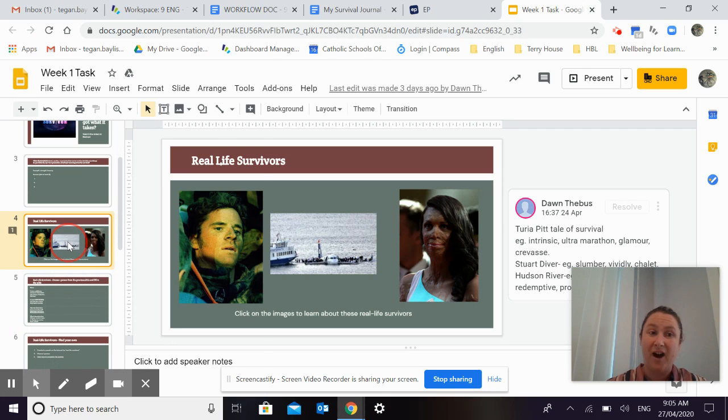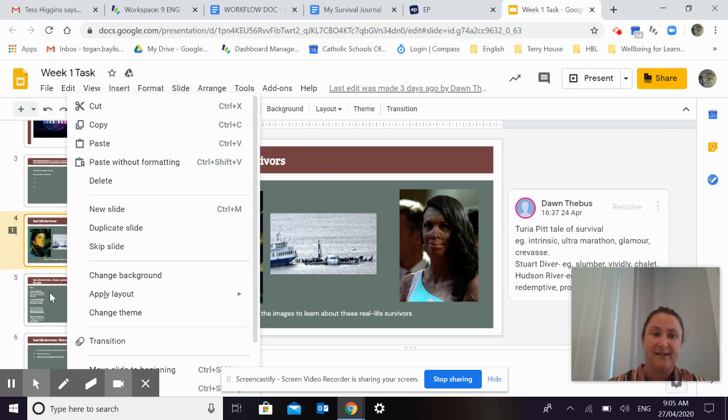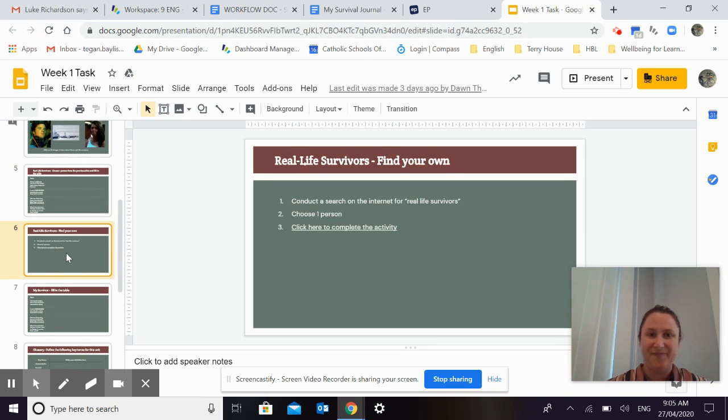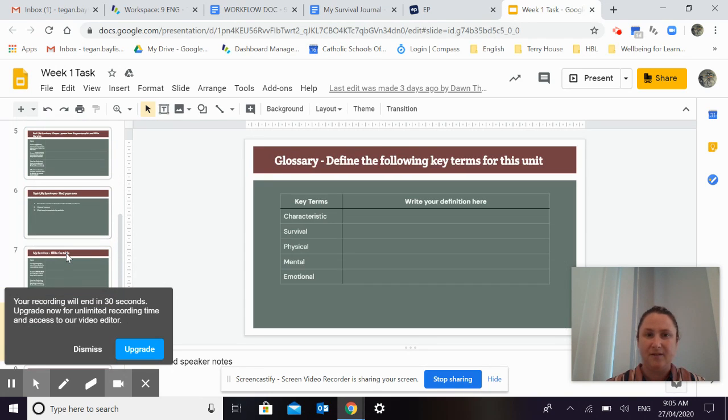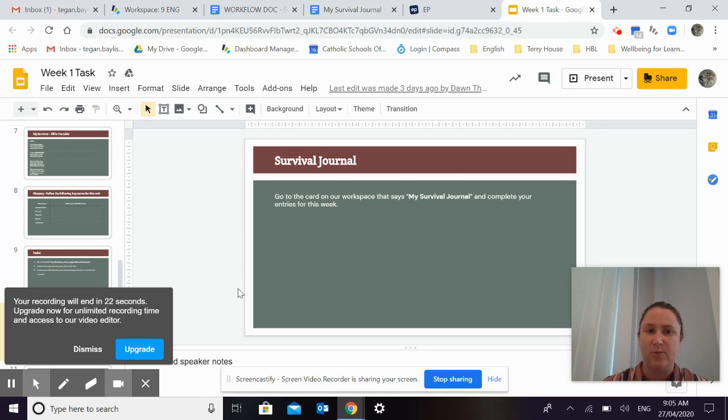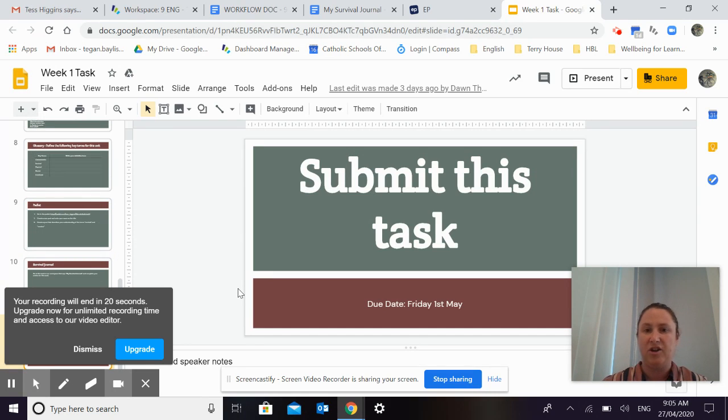Looking at real life survivors. Research. Terms. And then there's a Padlet for you to complete as well as your survival journal. And then you need to submit those tasks.